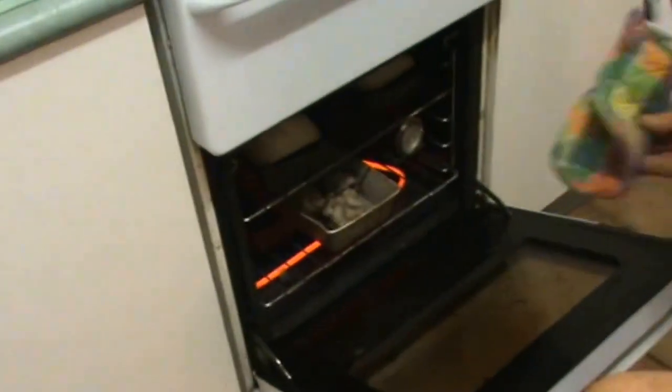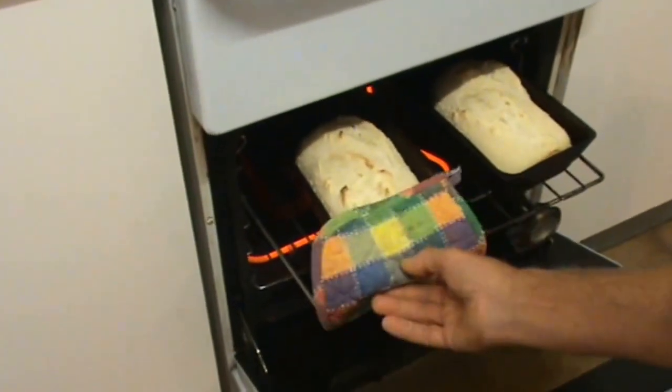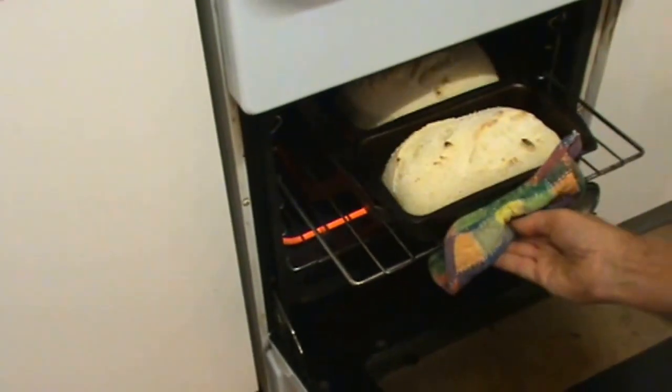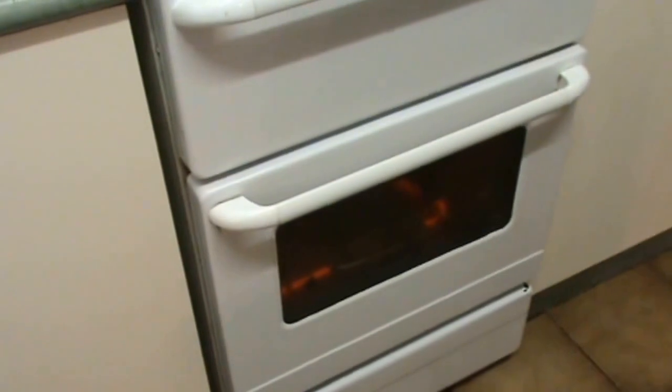What I'm going to do now is turn them around 90 degrees, and I'm going to reduce the heat down to about 160 and give it another 6 minutes. So the phone rang, and so what I did was I gave it another 6 minutes and I rotated those pans around 180 degrees. We just reversed them.